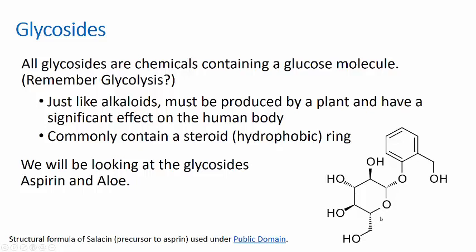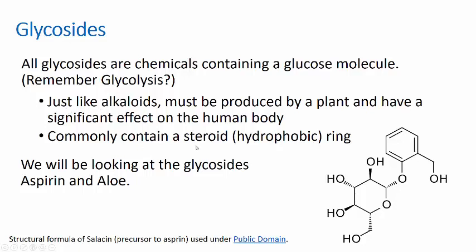Okay. So glucose, being a very common thing in a plant, it's a very common thing to build your secondary plant products with glucose attachments. Okay, this right up here is salicylic acid, okay, and this is a glucose molecule. So when you put it together, you get this thing called salicin, and we're going to talk about that as the origin of aspirin.